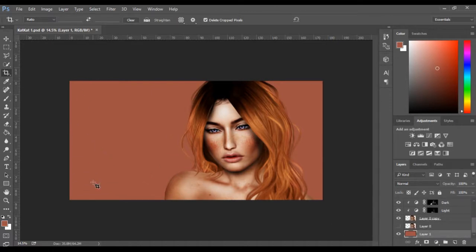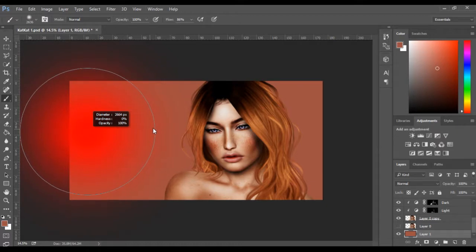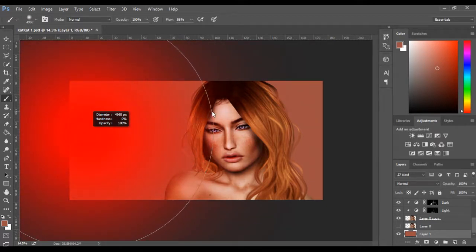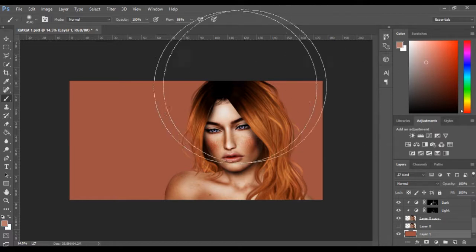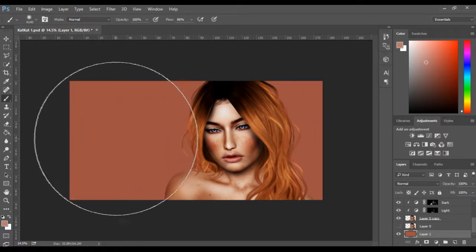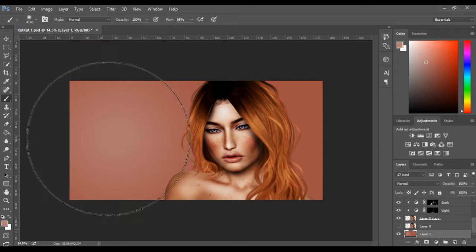So like I said, it's going to be lighter here. So what I'm going to do for this particular image is do a big brush, and I'm going to go somewhere around here and see what happens. Yeah.